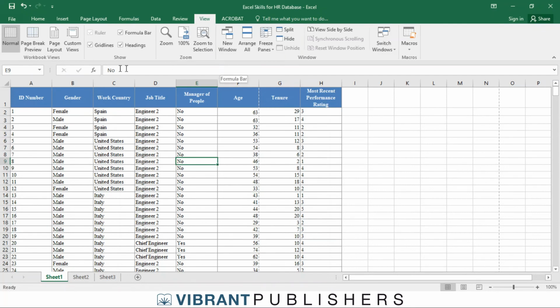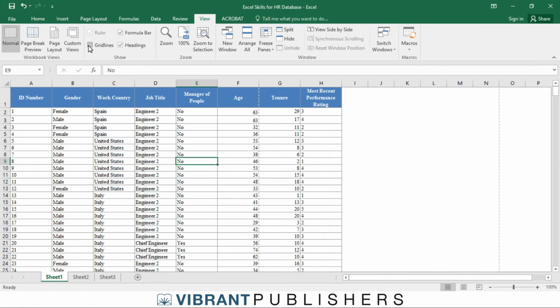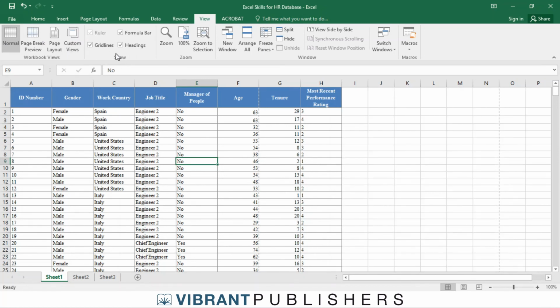Viewing, a lot of the workbook views are here. Again, if you want to show the grid lines or not is another checkbox here. Zooming, there's another way to do it here. I prefer down here, it's just easier instead of multiple clicks up here.